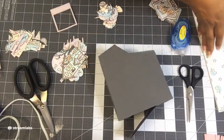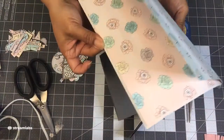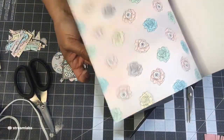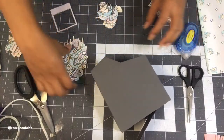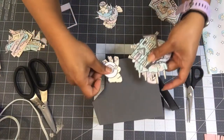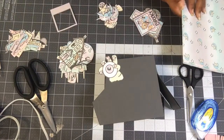So I printed up Luisa's papers. I don't know if you saw us last night on IG. I shared the papers. But look at this, the kit is so worth her money. The price that she asked for is so reasonable. You get all these background papers and you can print them over and over. You can also print the ephemera, and she has 5 sheets of ephemera to use, guys. So I suggest go to her Zivit shop and check her out, because it is so worth it. And you can shrink them and enlarge them any which way you want.